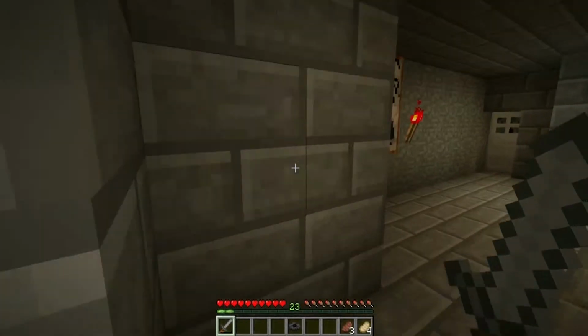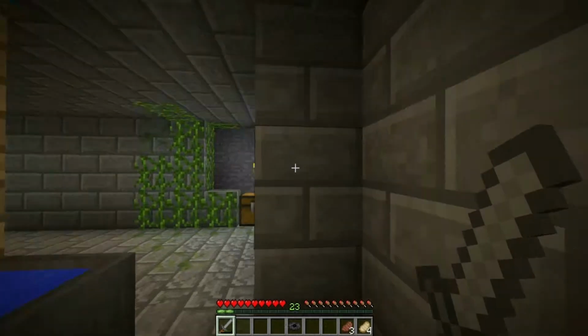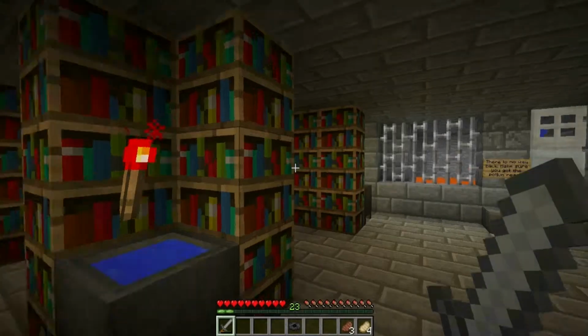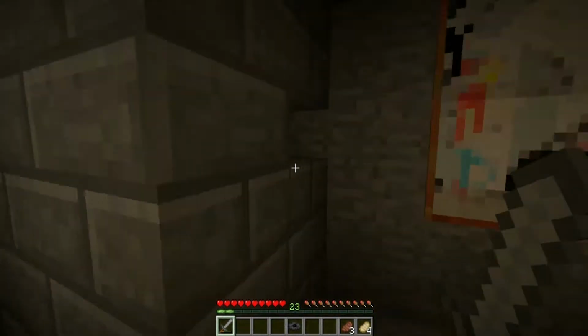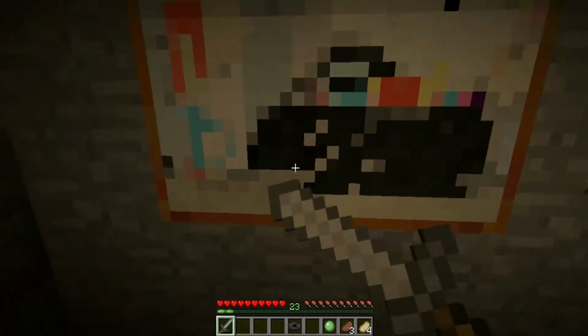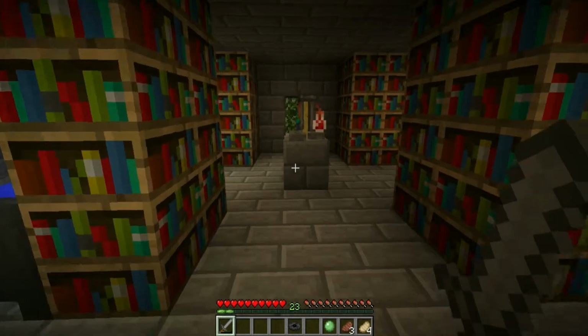Got here a cauldron. What's it? Oh wait, am I allowed to take stuff out of dispensers? What did it say about dispensers? You may take items out of dispensers. Awesome. So there's a slime ball in here, but I can only craft potions. Is there a potion you make with slime? I don't know. Do you make potions with slime? I do not make a lot of potions.